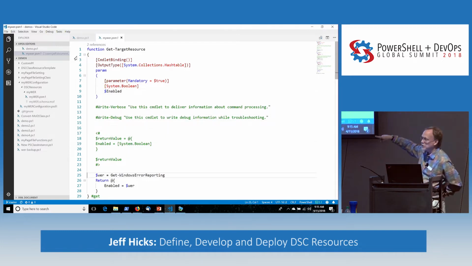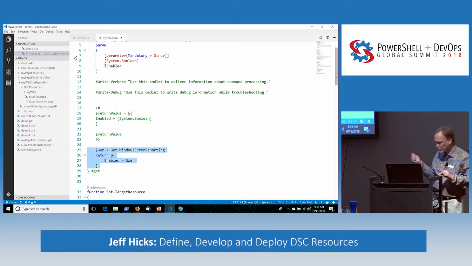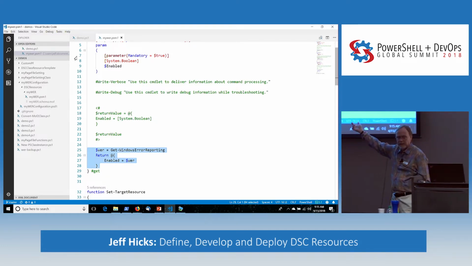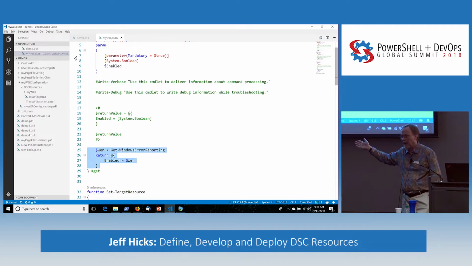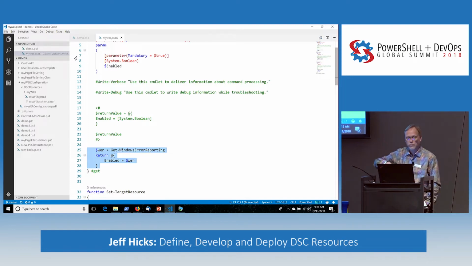The commented blocks the cmdlet added give you clues as to how to use it. I added that code. That's all I needed to add, because all I need to do is get. And in this case, my get is simply running that command. And this is where I say, build your functions first to do all the getting and setting, because then you know that they work, and then you can copy and paste them and adjust slightly as needed in the get, set, or test target resource function.